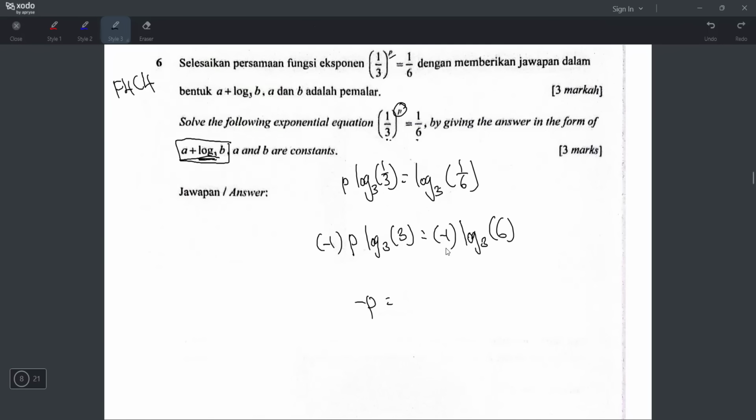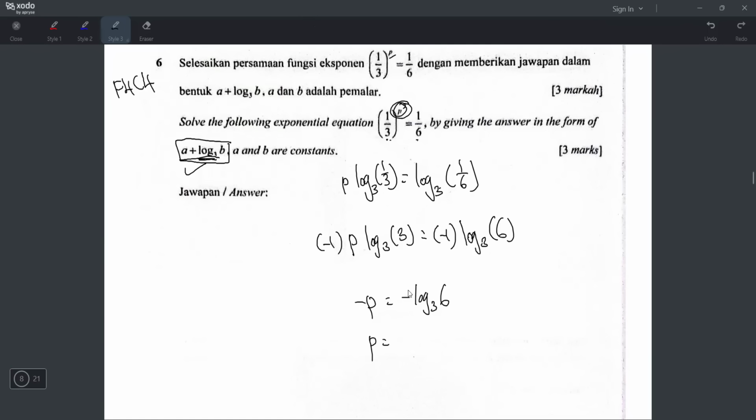Yeah, you learn this in the laws of logarithms, the power rule. When the log number has a power, you can put it in front, before the log. Now you end up here. But don't forget, you want your answer to look like this: a + log b base 3. And you're trying to find P, by the way. So what I'm going to do is write this negative log 36 here, and since I'm trying to find P, I will move the negative over there, and negative becomes positive, right?